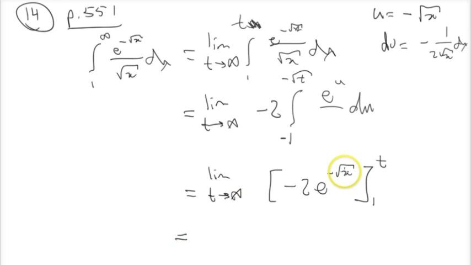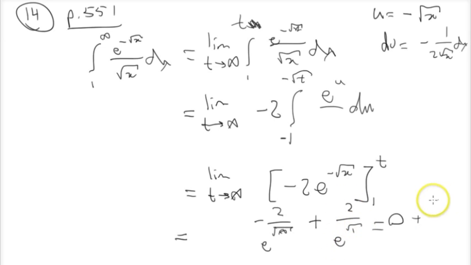And so when we put an infinity in here, this exponent means that this e is actually in the denominator. So we're going to get negative 2 e to the root infinity minus, and a minus is a plus 2 e to the root 1, so that's e to the 1. So this whole term down here is going to become an infinity. That means that that's a 0. So that's a 0 plus 2 over e to the root 1 is e to the 1, and that's just e, plus 2 over e.